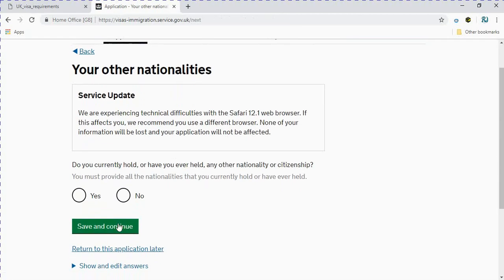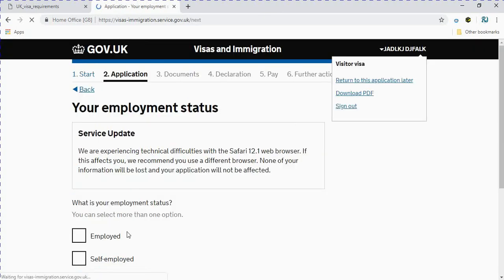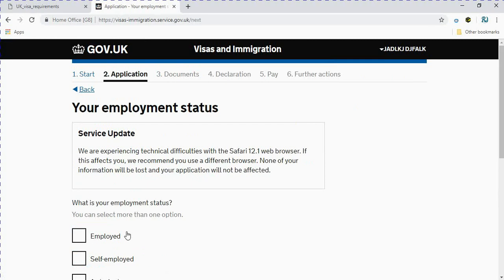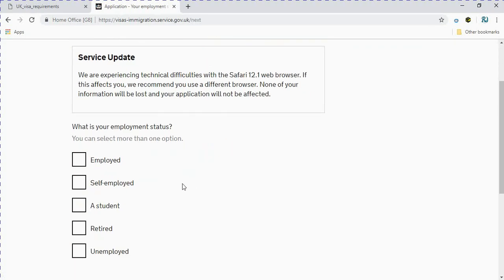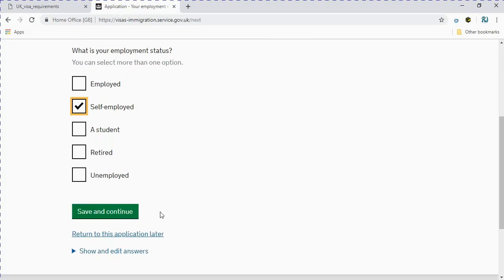Your other nationality, if you have, you can explain here. If you don't have, you just say no. Your employment status. If you work or you are retired or whatever you have, you should mention. If you are self-employed or unemployed, you explain here.